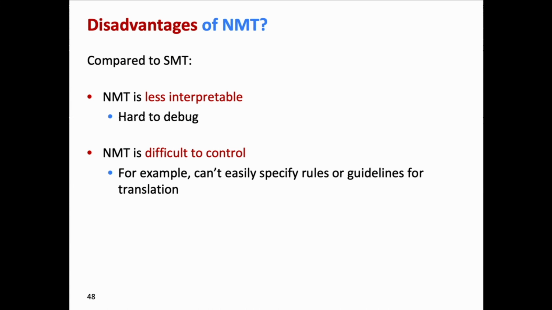So sometimes you have some kind of post-processing rules you might try to do, but overall it's harder than you'd expect to try to impose a fairly simple rule. So this means that you have some kind of safety concerns, in fact, because let's say you don't want your NMT system to say bad things, right? It's pretty hard to actually put these controls in place to stop it from saying these things you don't want it to say. I mean, on the level of maybe just never saying particular bad words, then sure, you can remove them from the vocabulary. But overall, they're pretty hard to control, and we're actually going to see some examples of NMT systems doing things that their designers certainly didn't intend.